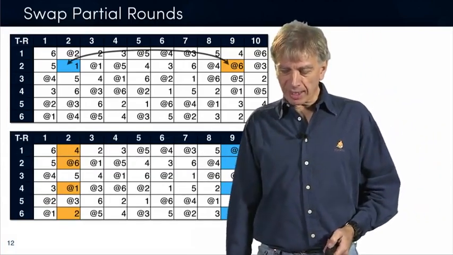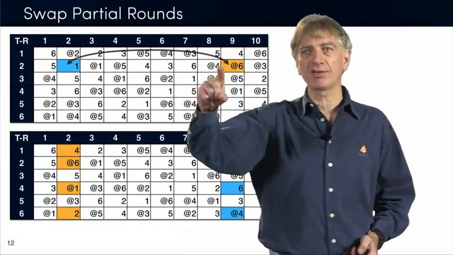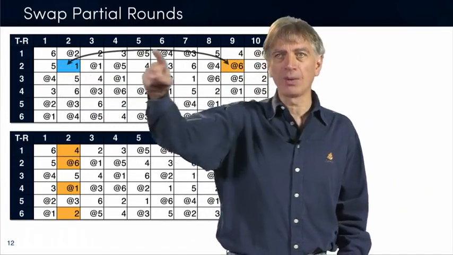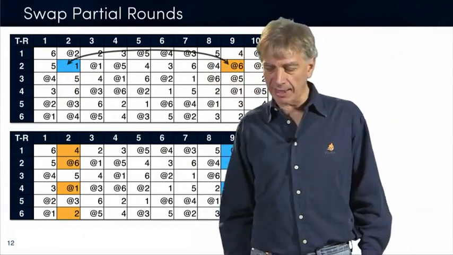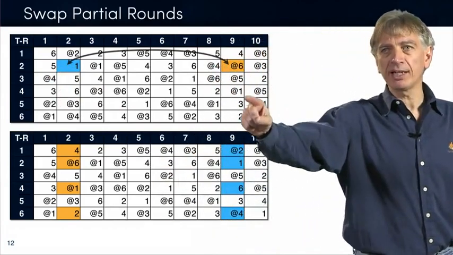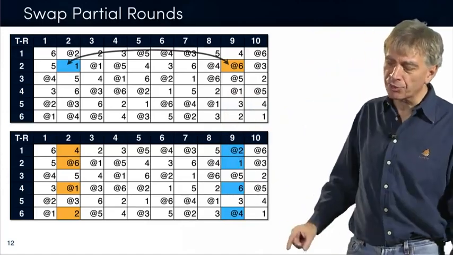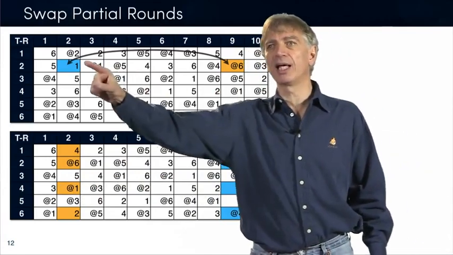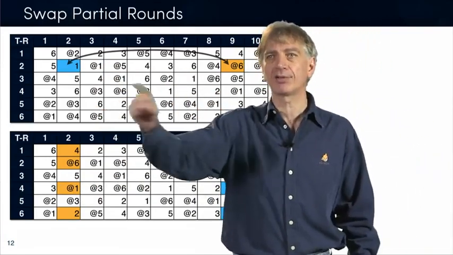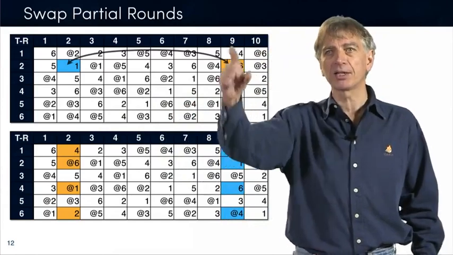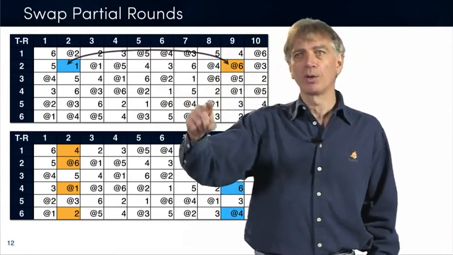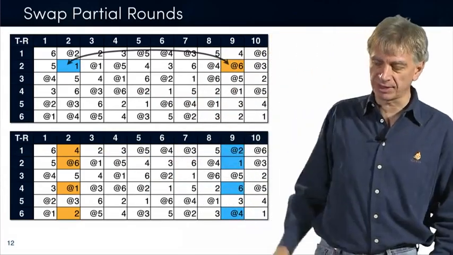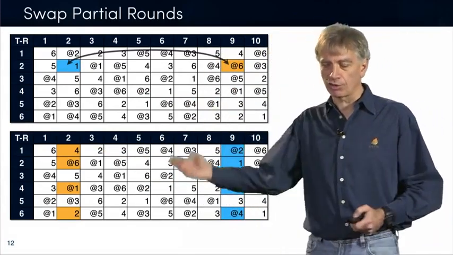So I want to do that, okay? And so if I do that, what's happening? If I actually swap these two things, I would have essentially the value here, which is 1, on this particular week, on week 9. But of course, on week 9, I already have a game with 1, right? So we have to fix that as well, okay? So I'm not only swapping these two guys, but I'm constrained also to swap these two guys. Otherwise, I would be having 2 1s on this particular week, and that's not good, okay? So 1 would be playing at home and away in this particular case, so I have to swap that. And obviously, I'm changing the opponent of these guys, so I have to actually fix those guys as well and swap those guys as well.